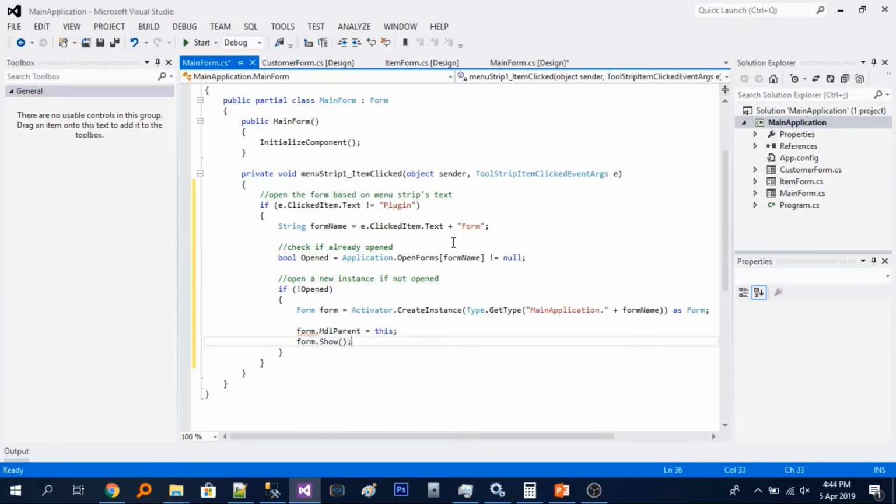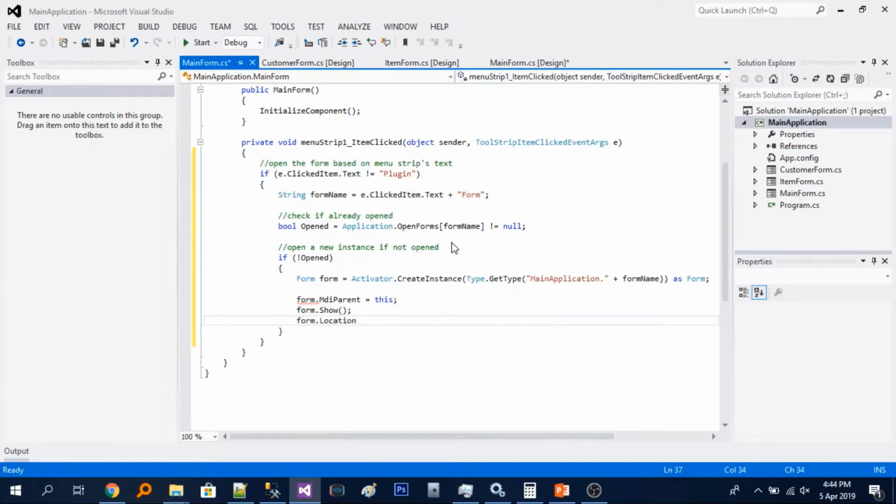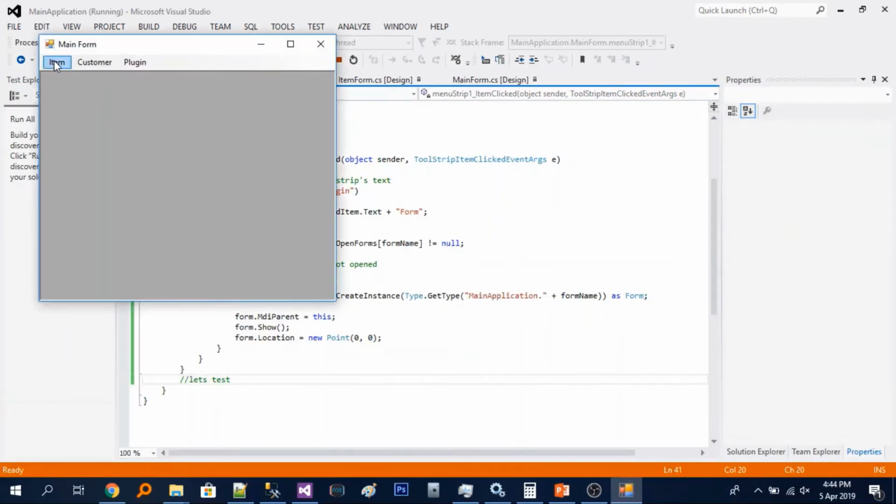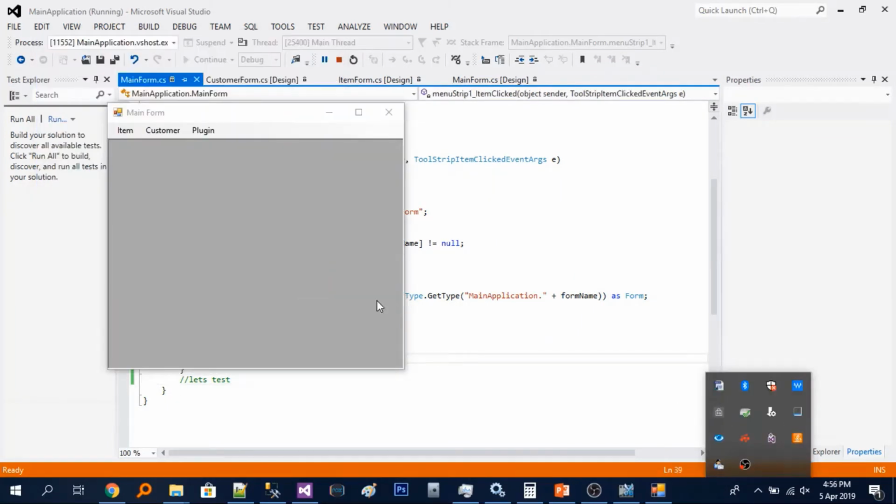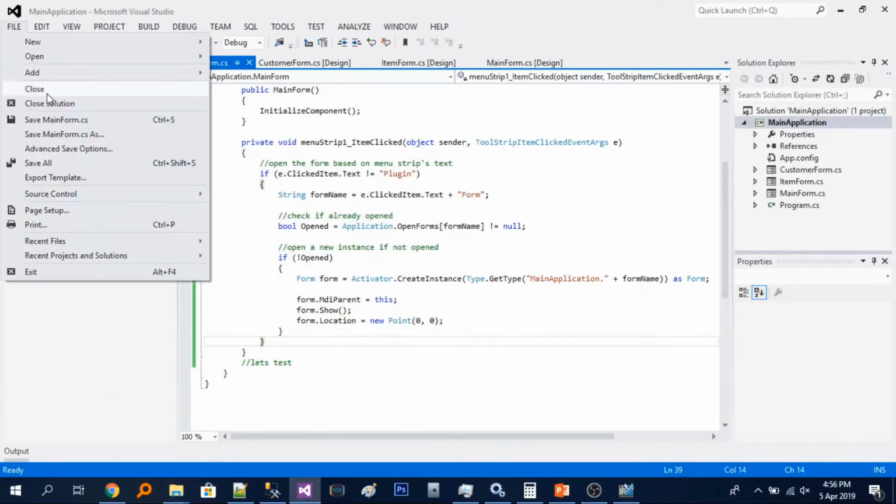Then let's just fix some positioning. Then let's test. So that's it. So let's just close this one.